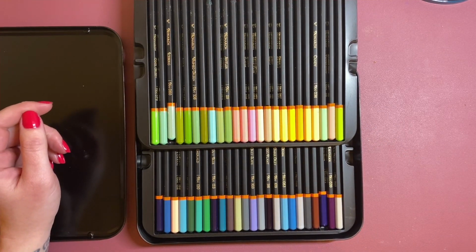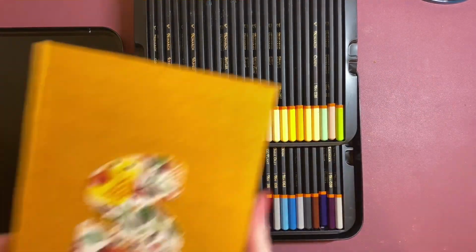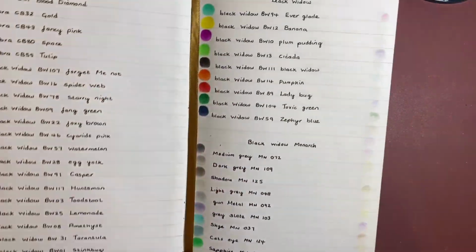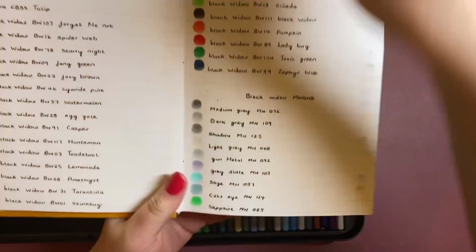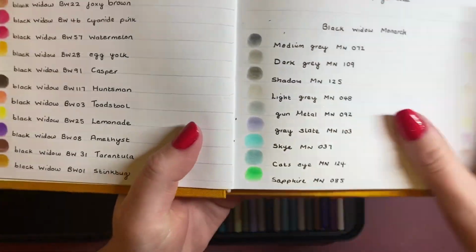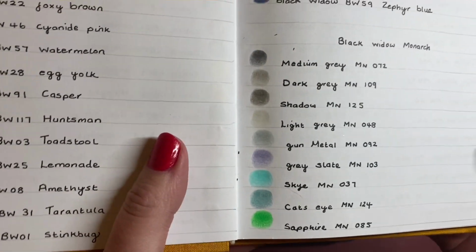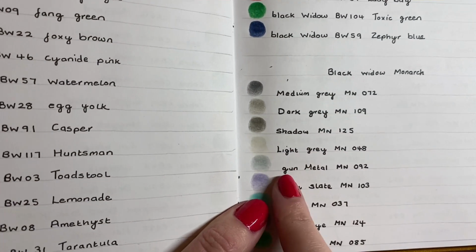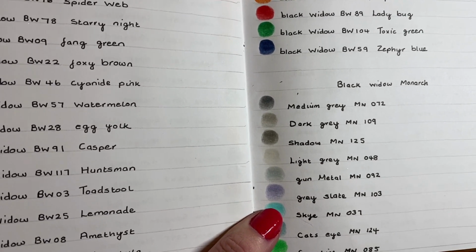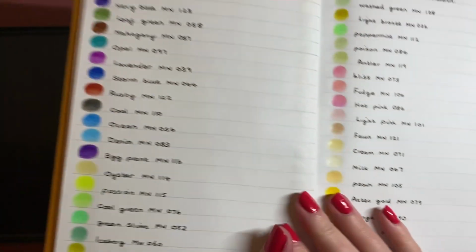I was really enjoying colouring in my colouring page with these. I have swatched them out as well, so I have the swatches here. It starts here, Black Widow Monarch. We've got some nice grey tones. I did use the shadow and the gunmetal to do some rusty type metal on the colouring page. Turned out really, really nice.